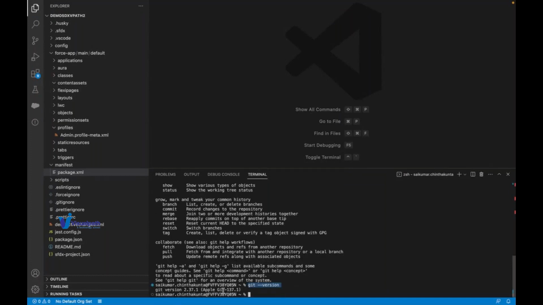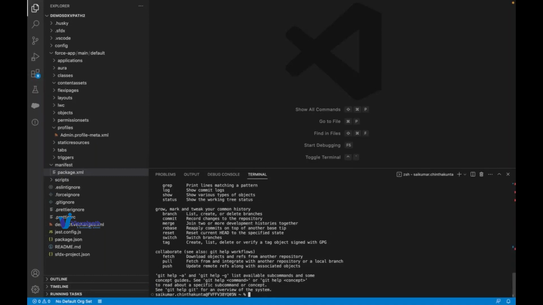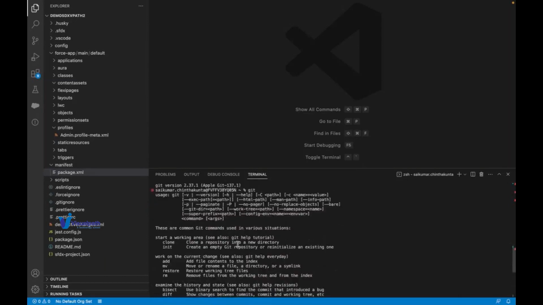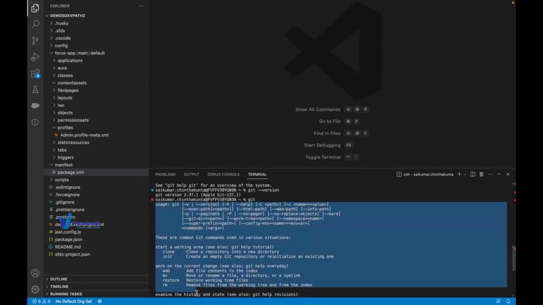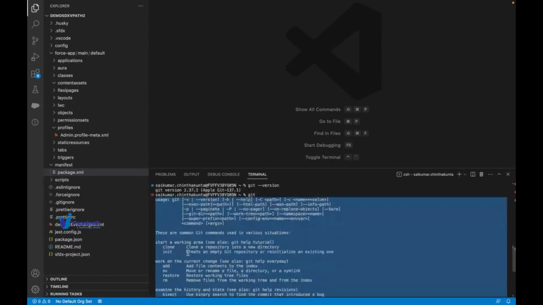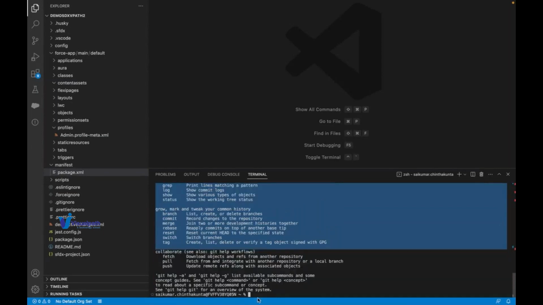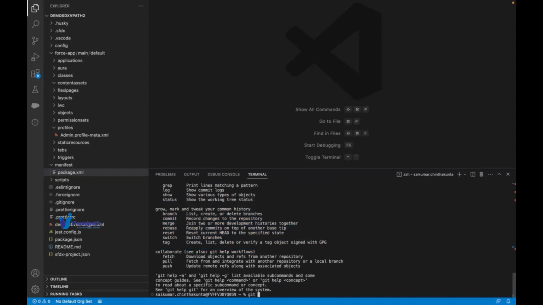git version that is installed on my system. So in order to check whether the installation is successful or not, you can run this command on your terminal, or you can also simply run git as well. If I run git, it is displaying this information. It shows a few of the Git commands and their usage information. But if Git is not installed on your system and you type in git, it will throw a message saying unknown command or unrecognized command git.